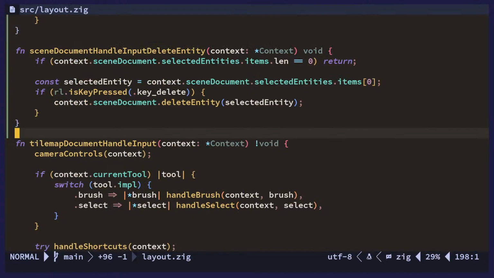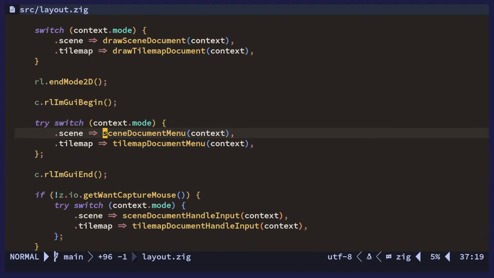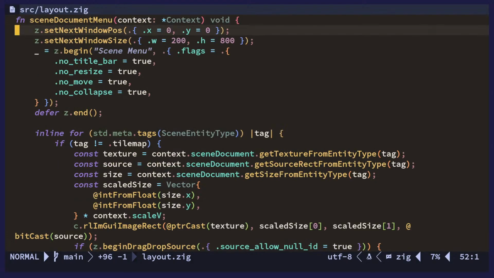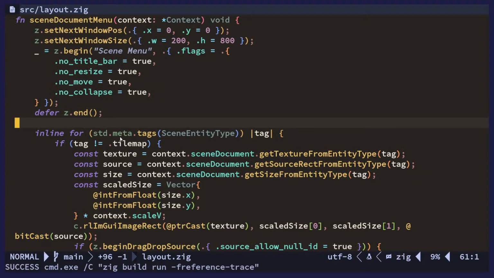Okay, so we'll go back to our main layout function, and now we want to go into our menu function for the scene, and if I show you here, the menu is this part right here. And so what we want to do is add a save function, and it's gonna open up a dialog which is gonna save where you can choose the location of the file.